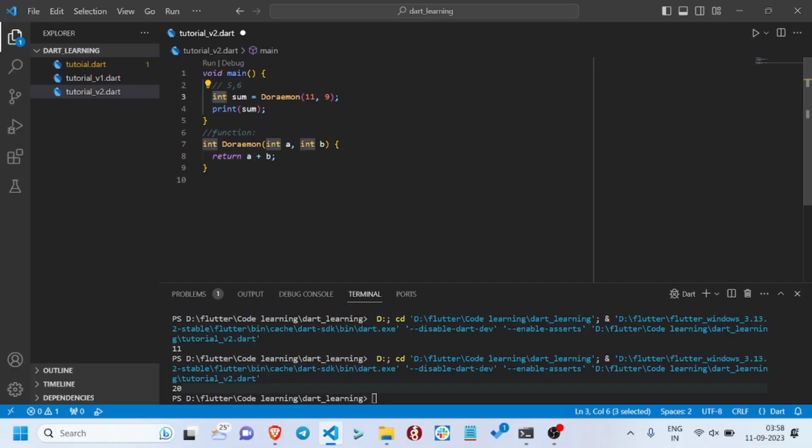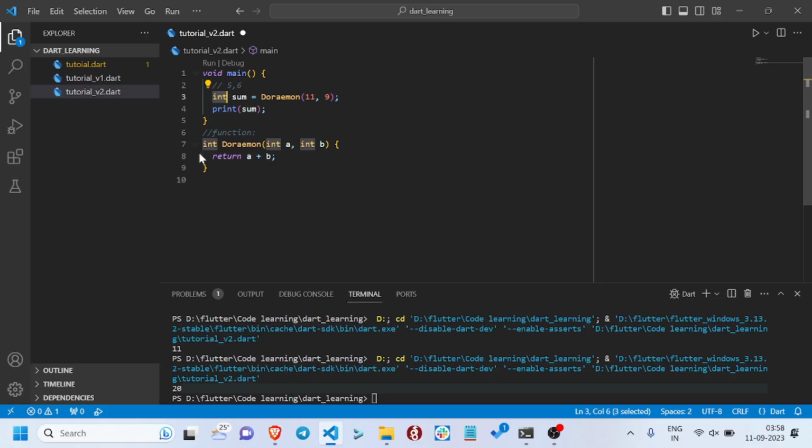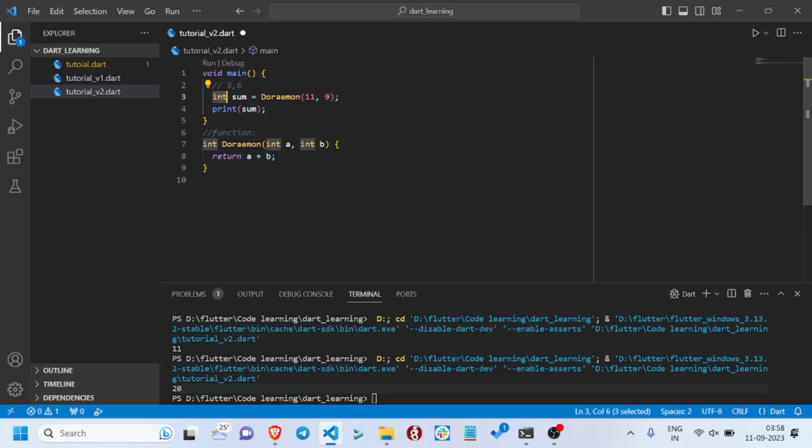Now we'll see, similarly, how we define the data type of a variable. Sum is the variable, and we're defining it as int. So the sum value that we'll get is an integer. Similarly, functions also have a data type like integer. This means the return value, the output the magic is creating for this sum, will be of integer type. If I wanted it to be a string type, then I would have written string. But this is not possible because a plus b are two numbers; we are adding two numbers.